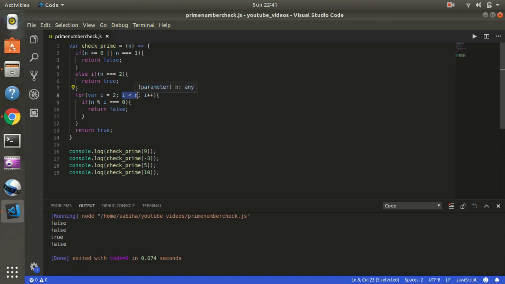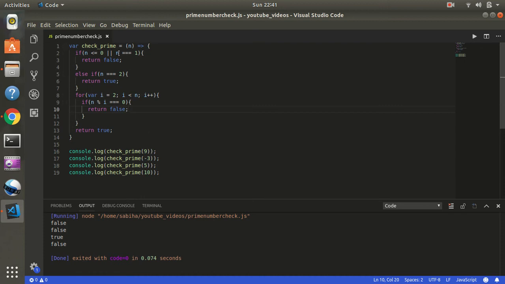Since i is starting out with 2 and n is 9, yes, that is true. So i would be incremented to 3 now. So n modulus i, that is 9 modulus 3, equals 0. Yes, it does. So it would return false, and it would come out of the function.